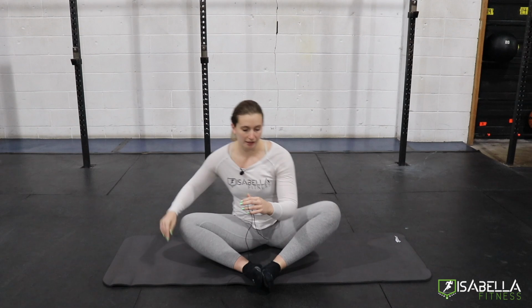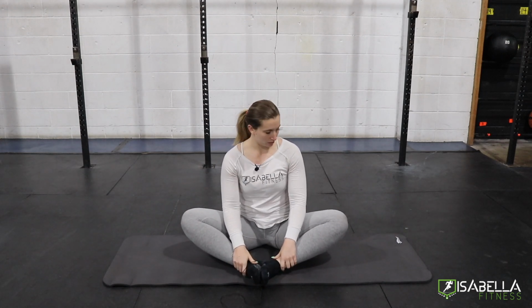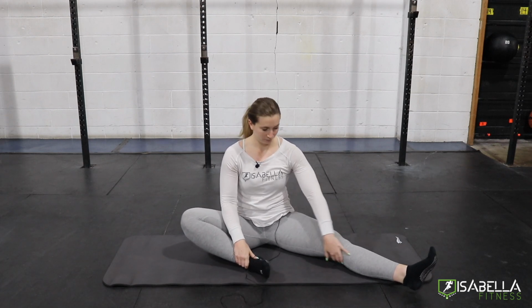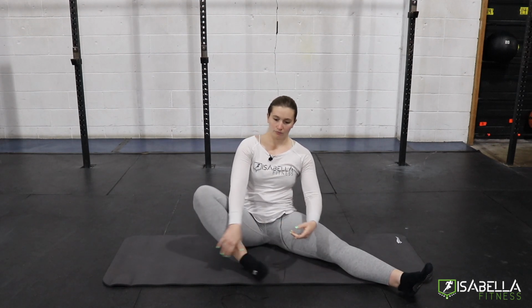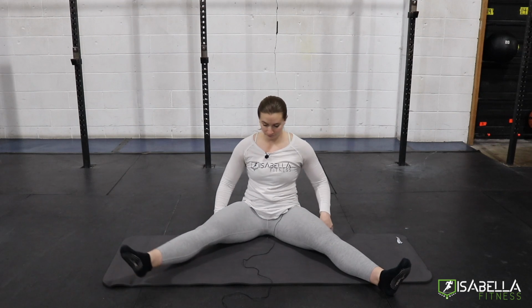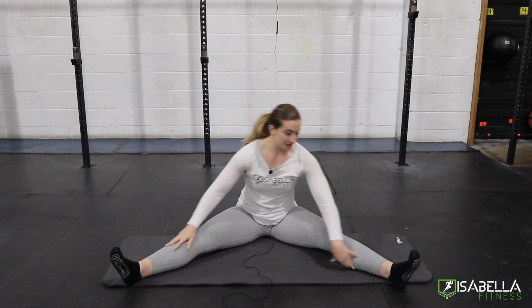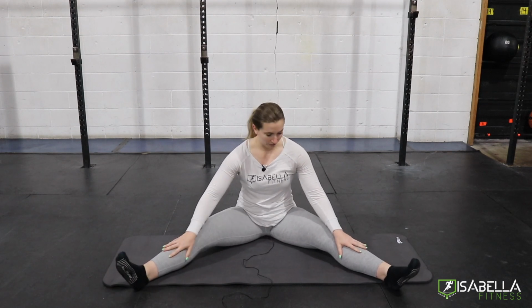I'm going to face you guys. And here I'm going to come into a V position. So I'm going to have you guys bring one leg out at a time. And come into this V position. Now, depending on your flexibility, you may be able to get a little bit wider than I am, but for me, this is a little bit tight already, so I'm gonna bring it in a little bit with my legs.